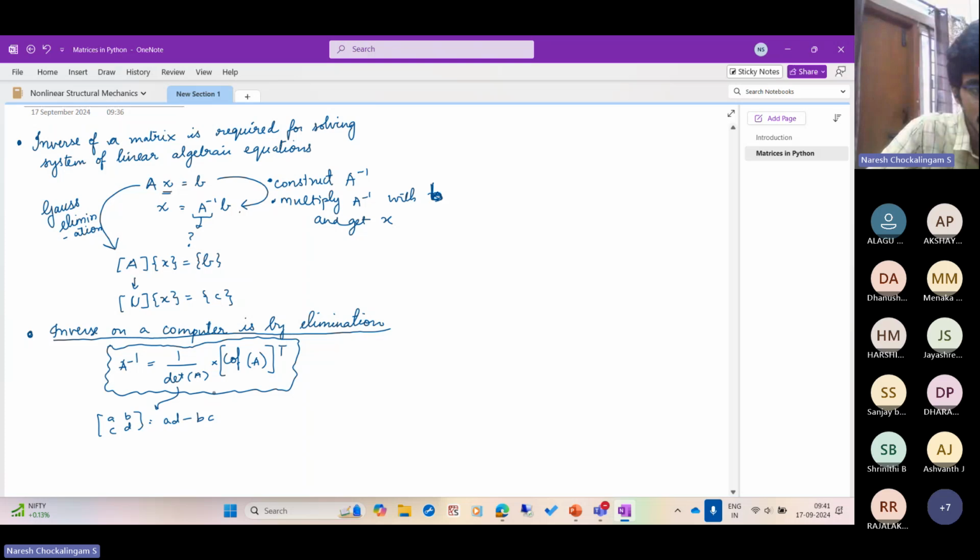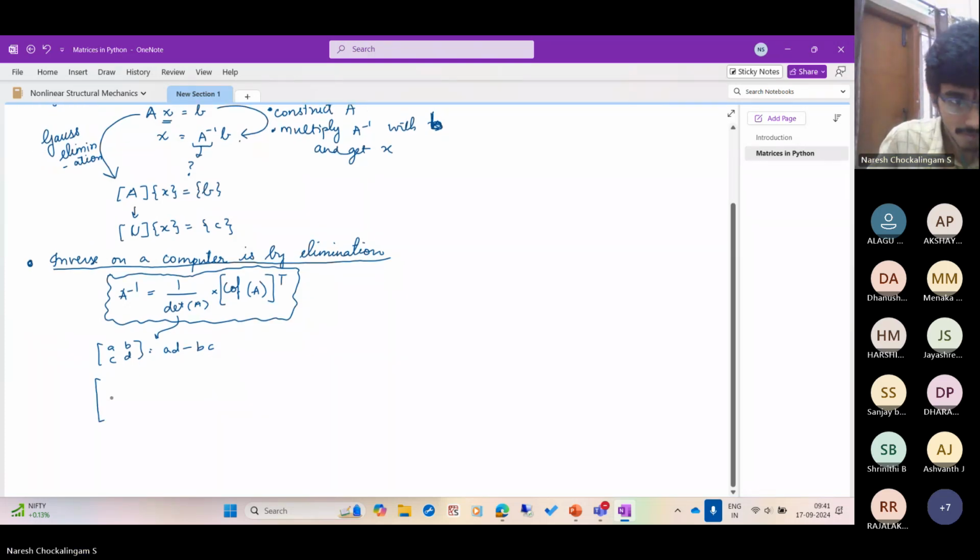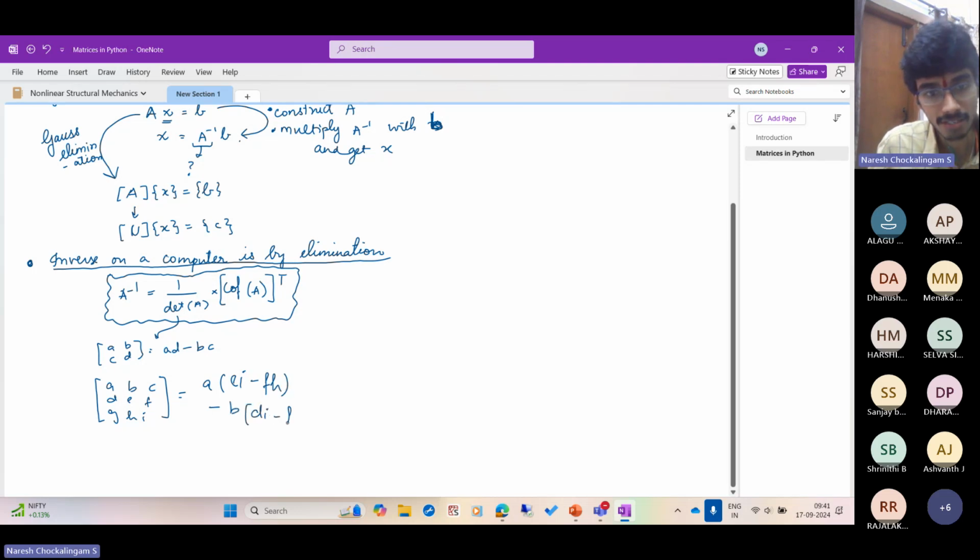For a 3x3 matrix, it is A times (EI minus FH), minus B times (DI minus FG), plus C times (DH minus EG). Now suppose you have a 4x4 matrix.